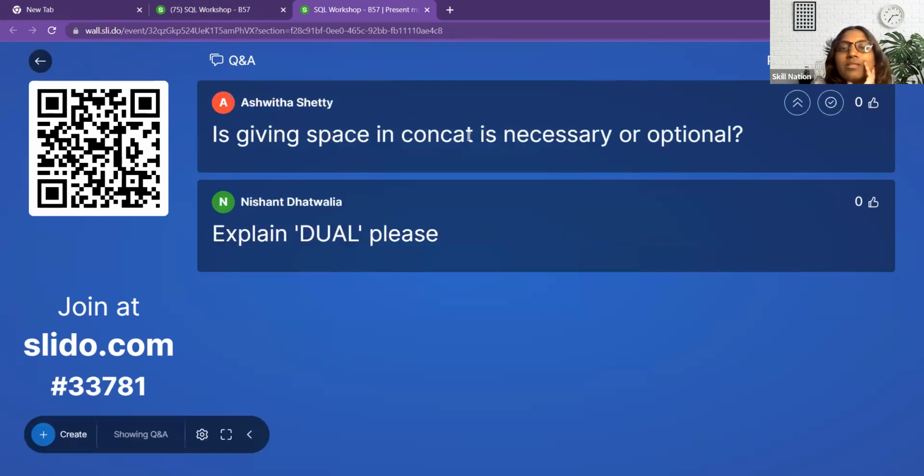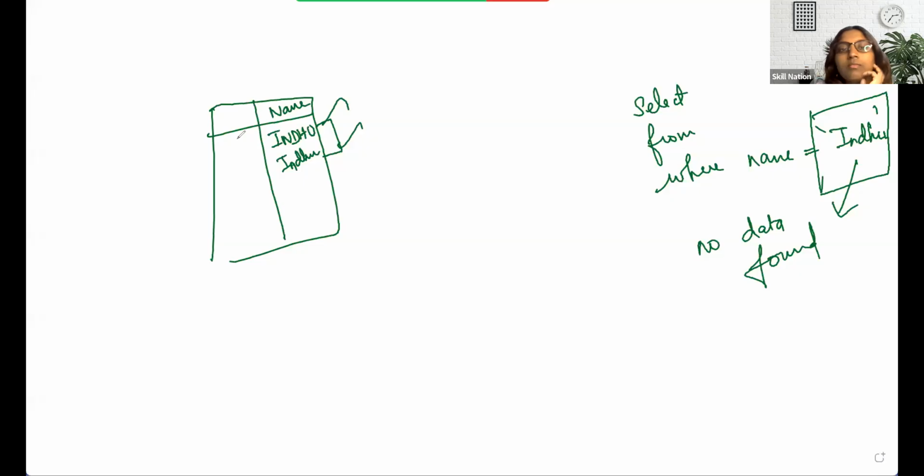Is giving a space in concat necessary or optional? It's completely your choice, Ashwita. Say, for example, hello 2023, how are you? Okay, so this is what I want to see.